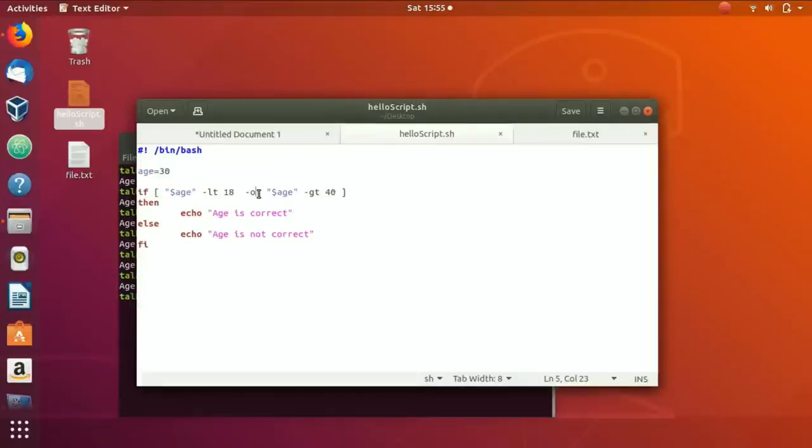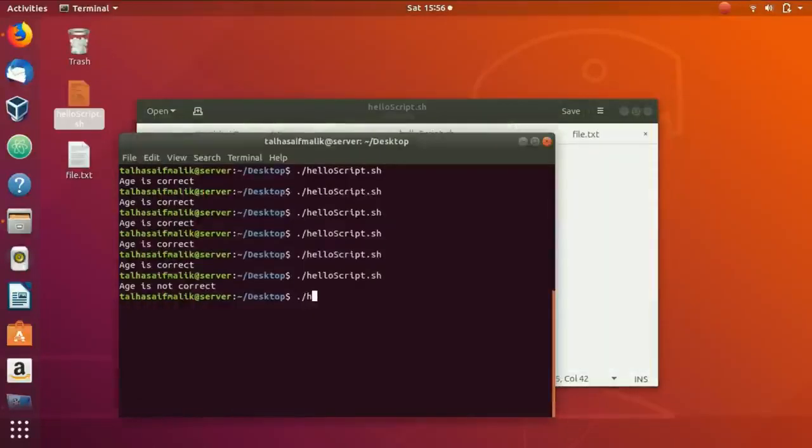Similarly, you can write the OR operator like this by writing double pipes, the pipe sign, and then you have to write double brackets as well. If you now press Ctrl S, go back, and try to run your script, you would see it gives the same result.